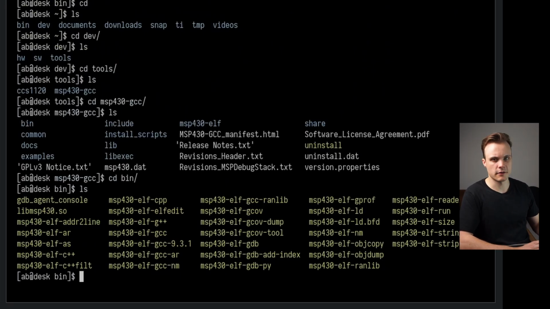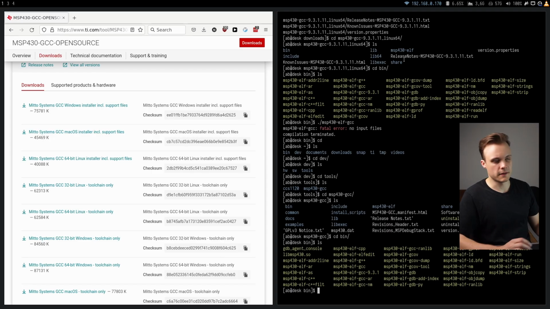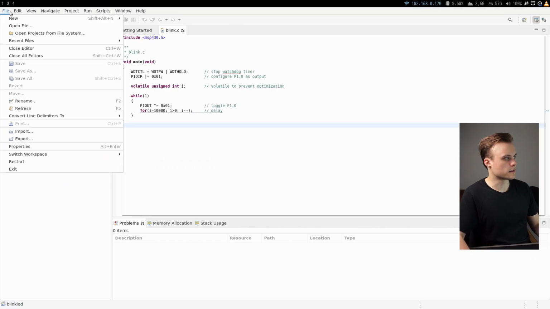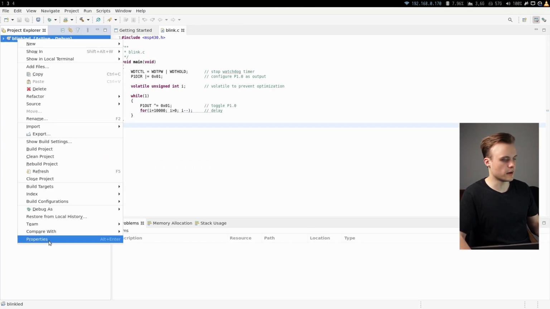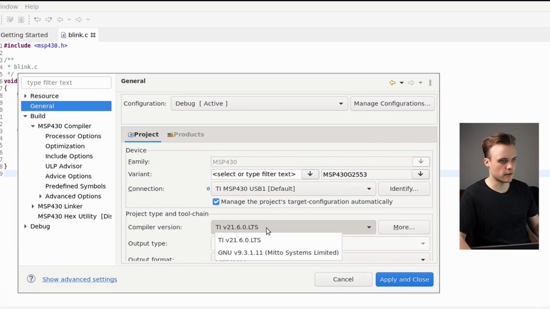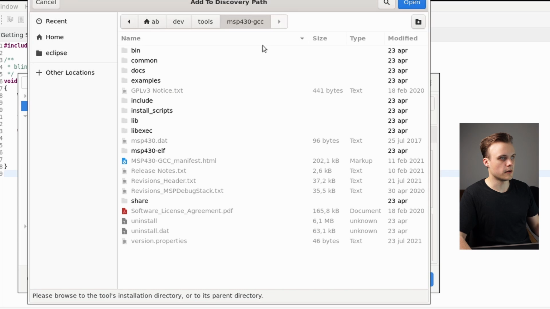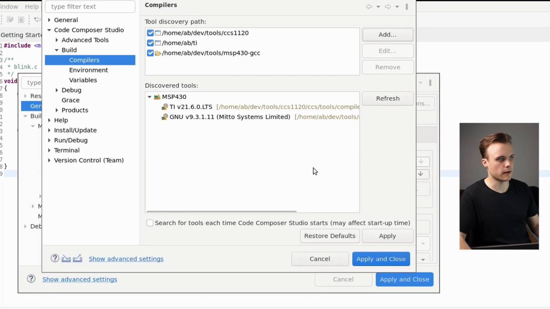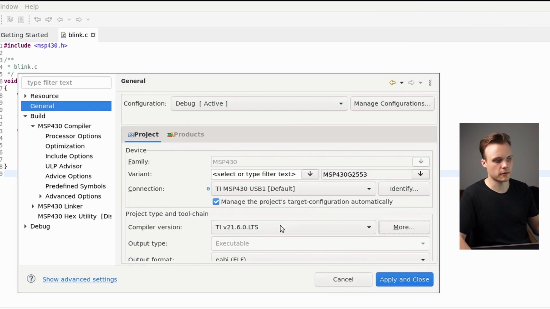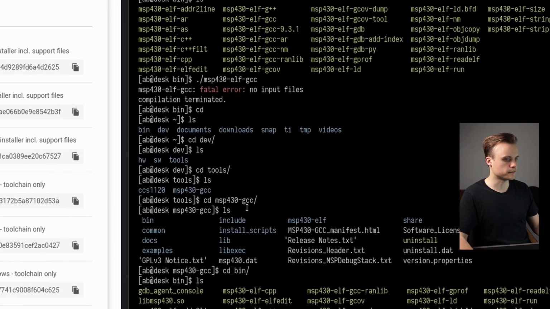And one thing I can also show is that you can work with this toolchain also from CCStudio by making sure you add it to one of your available compilers inside CCStudio. So then you would go into properties and choose your compiler version here. But before doing that, to make it available here, you would have to add it and find a path to it, and simply add it. And then you can build your project with the GCC toolchain from CCStudio. But I'm not using CCStudio in this video, so let's move on.